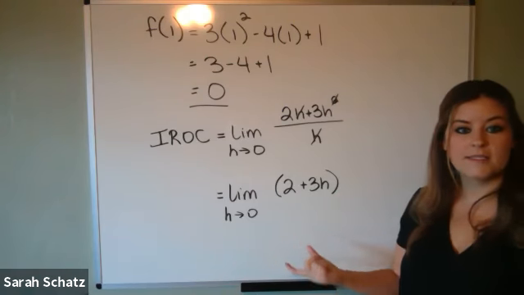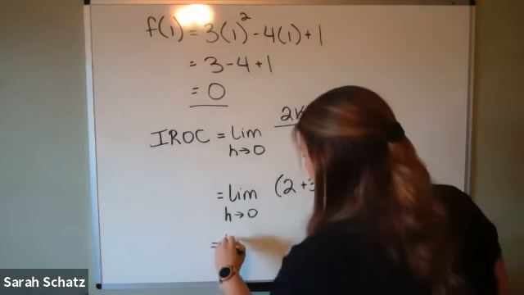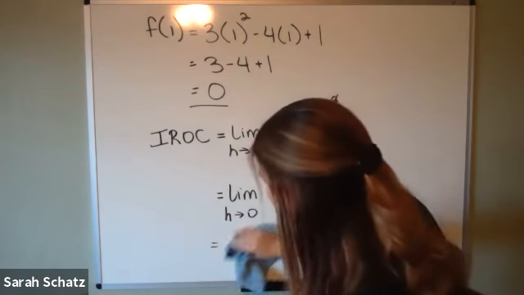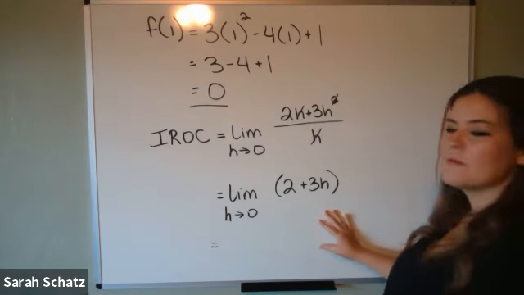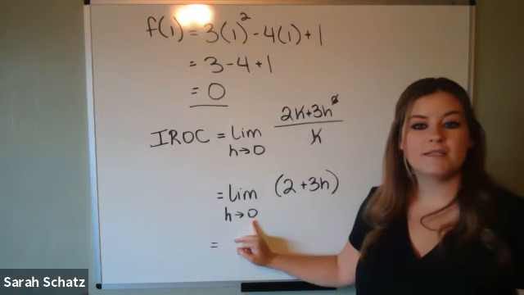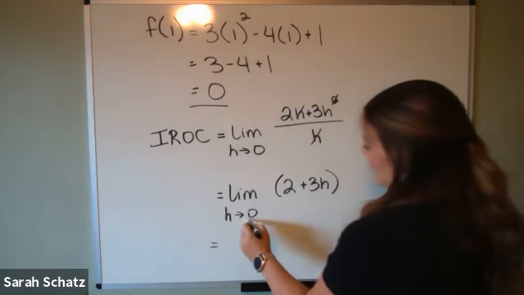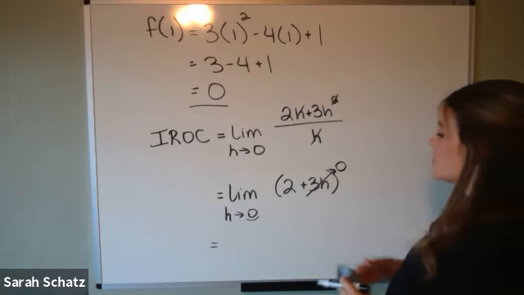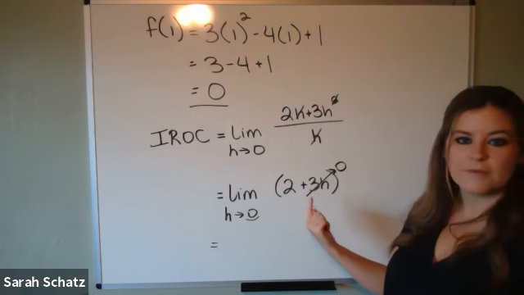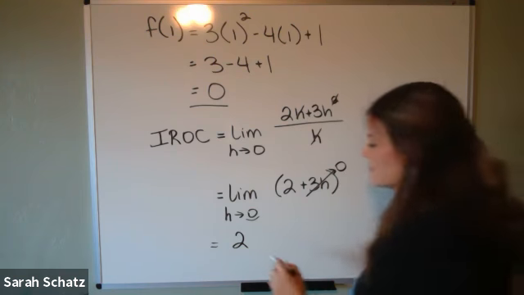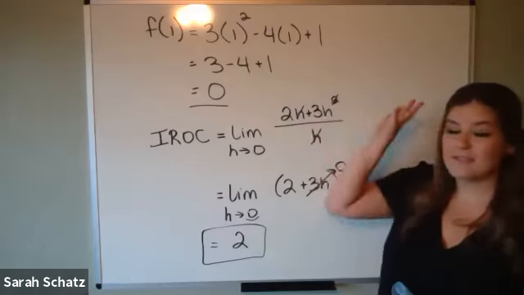Okay, so now can I take the limit? Yes, I can. I'm taking the limit, guys. This is the line where I get to drop the limit notation. But how do I take the limit? I'm plugging a value in for h. I want h to approach 0, so to take that limit as h approaches 0, you put a 0 in for this h. When I do put a 0 there, that whole term goes away. So what am I left with? Just a 2. Yeah, all that for a 2.